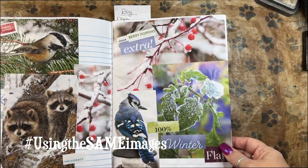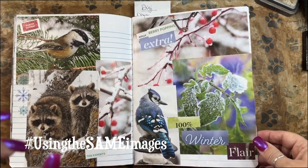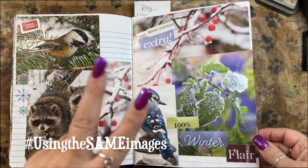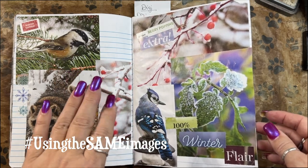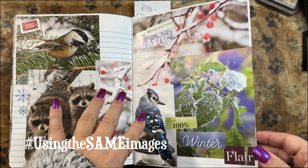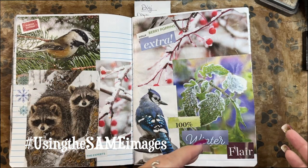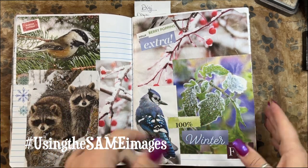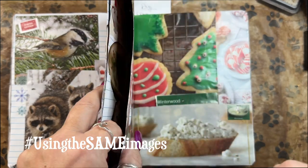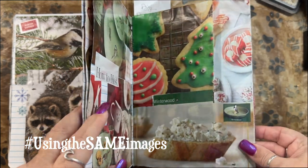We just recently did the winter edition of January's Birds in Blooms. We created digital images for two reasons: number one, we could only find one wintry magazine; number two, we thought it'd be fun to have a digital option in case people want to play along and couldn't get this issue. Amy made a digital version of images and I made a digital version of images. We both have them free on our Patreon — you don't have to join or pay anything, just click the link, download, and print. Easy peasy.